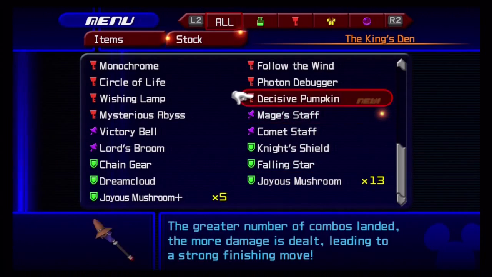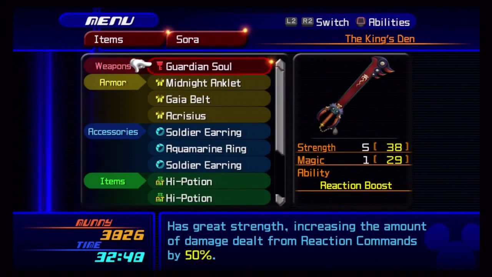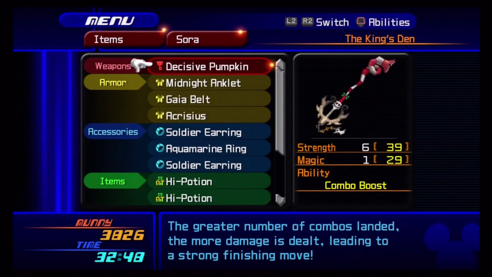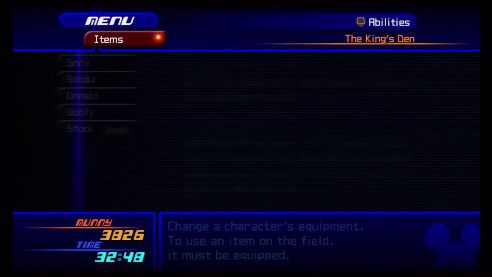The Decisive Pumpkin. That's right, I didn't actually check to equip that, so let's do that now. Let's see, what's the pumpkin? Nice! I like it, it's better than what we had. So does that mean we should all? I should also. I guess it won't let me change right now. Whatever. Let's continue.